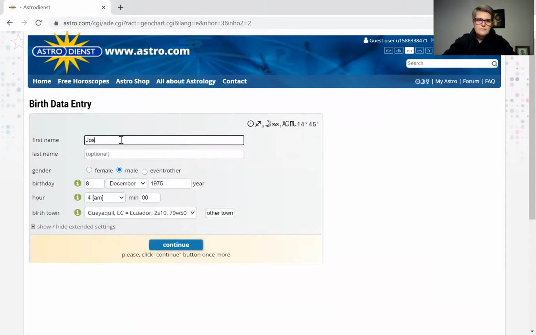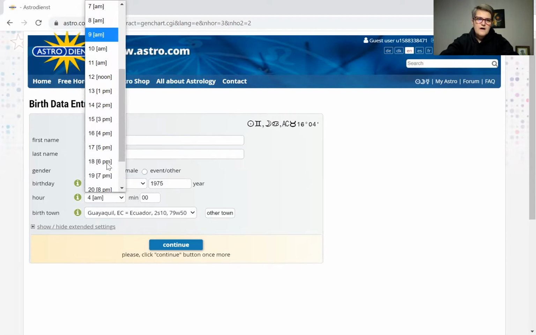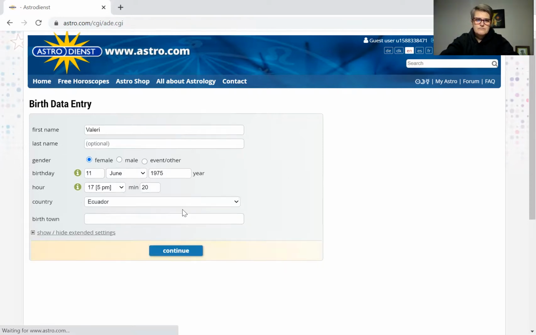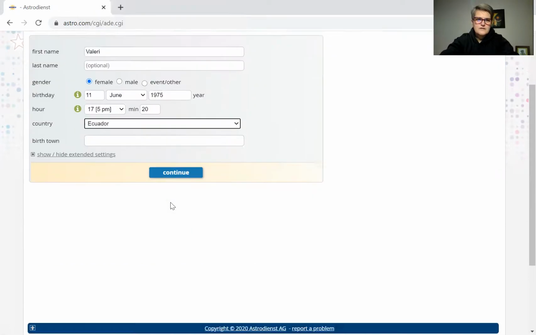Okay, so you could put in your name. You could save up to a few ones, and then it's going to make you register. I'm a female. I was born June 11th, 1975 at 5:20 p.m. And I was born in the United States.